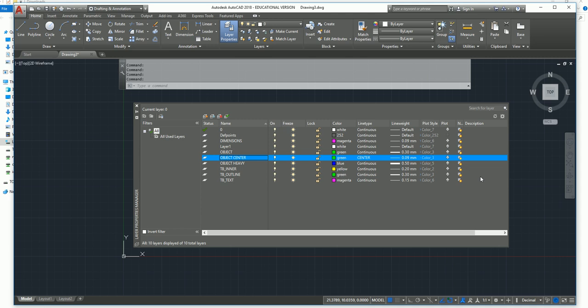I use that a lot when I'm trying to center things. Like if I know the size of a cabinet is going to change, but that center line needs to stay, sometimes I'll just leave it on the drawing and put it on a non-print layer so that I don't have to keep redrawing the center of that cabinet or something.